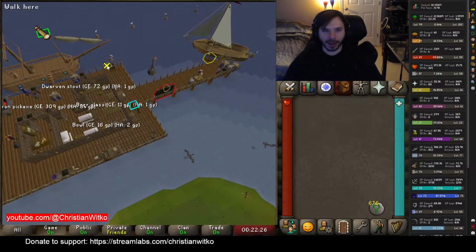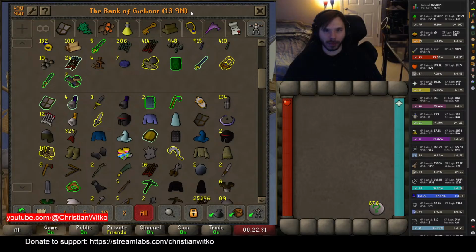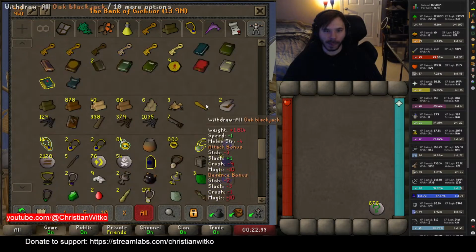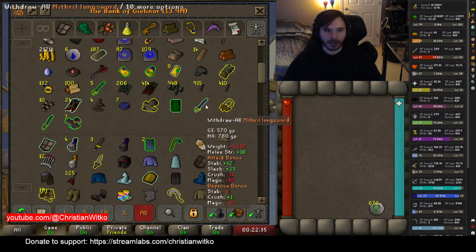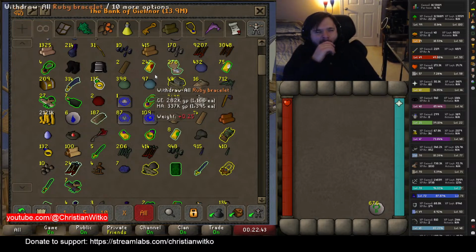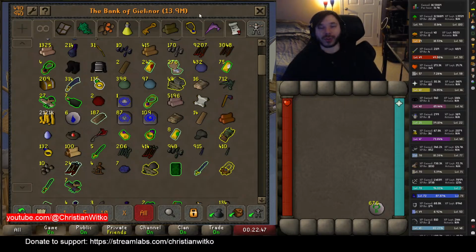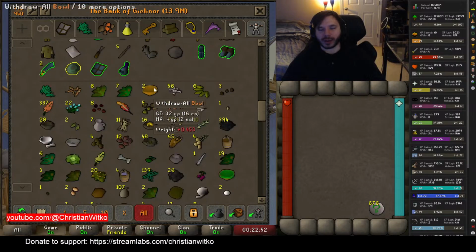Let's take a look at our bank again. Let's see how that looks. Oh, almost 14 mil. And we got 2 mil in GP, and 13.9 mil in value of everything in our bank.